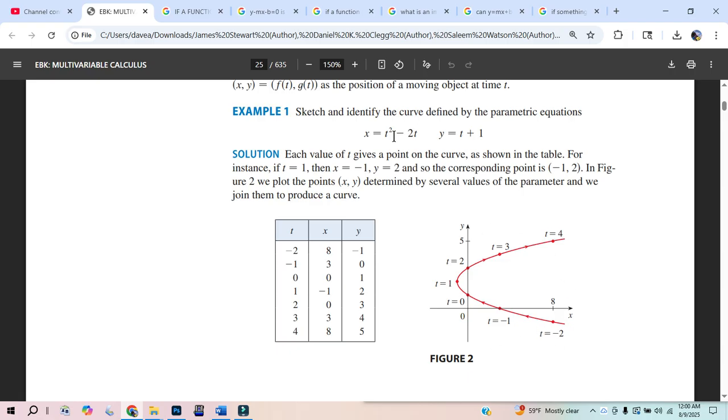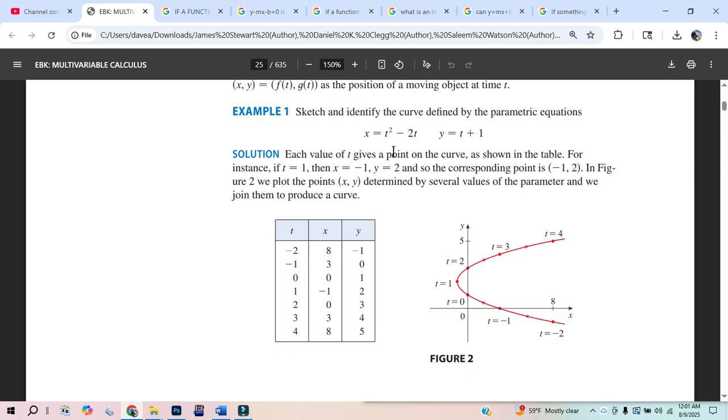And that's a good thing, you know what I mean? Any time you get equations, especially with parabolas, I like to use the negative 1, 0, 1 method. But then also negative 2, negative 1, 0, 1, 2. It's very easy to put those values in. And then also maybe negative 10 and then 10. Because if I throw in a negative 10 here, that's going to be 100. And then I'm going to have 100 plus 20. So that's 80. So I'm going to be 80 in the x direction at negative 10 seconds.